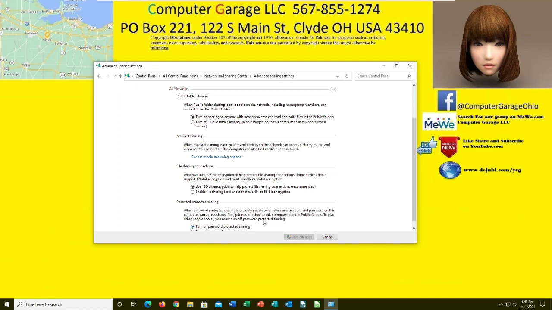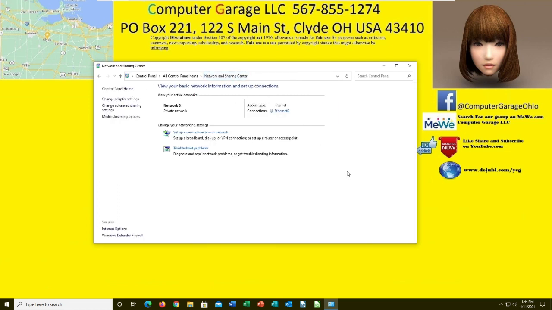Yeah, I know, you don't want to use a password. Sadly, you now have to set a password for security reasons. Microsoft changed that security protocol in 2019/2020. If you are going to file share on a network, a username and password is required. We'll get to that in a moment. Click the Save Changes button, and if the settings were accepted, you should return to the Network and Sharing Center window. Now you have to establish a password for your computer.